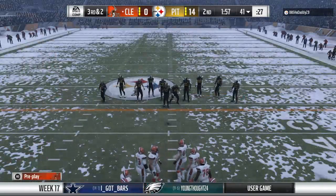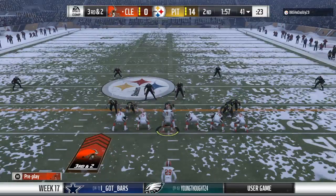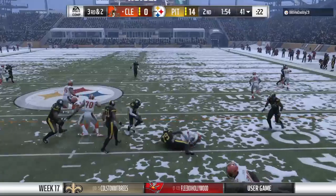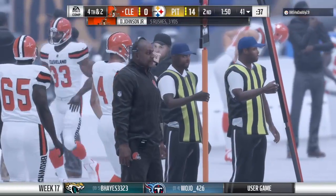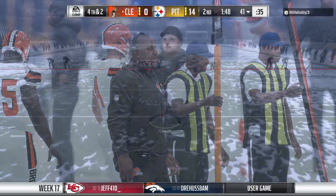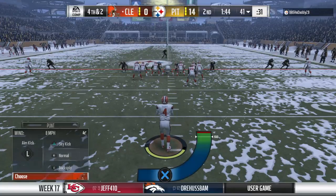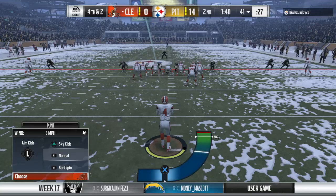The Browns on 3rd down. Just 1 for 3 thus far. Here it's 3rd and 2. They'll try and run for it. Here's Johnson. And not going to be able to push this forward. He runs into a wall right at the line of scrimmage. No gain there on the play, and that's going to leave him with a 4th down. Here's Britton Colquitt now, as he'll punt it away for the 2nd time.